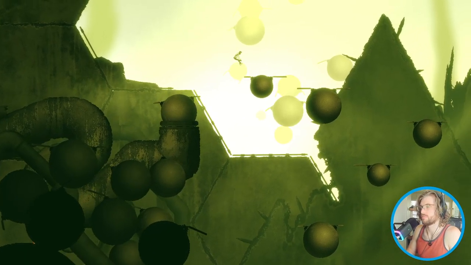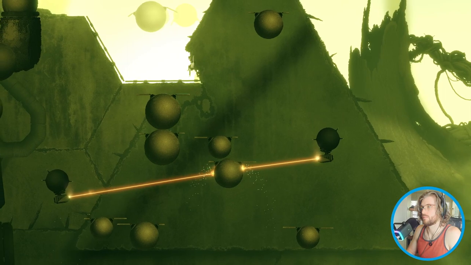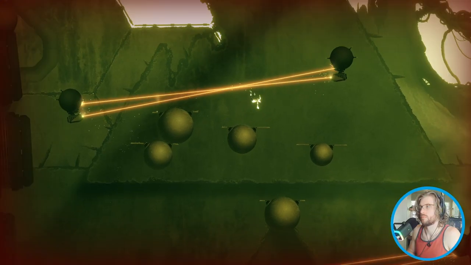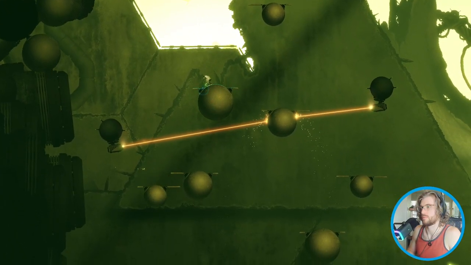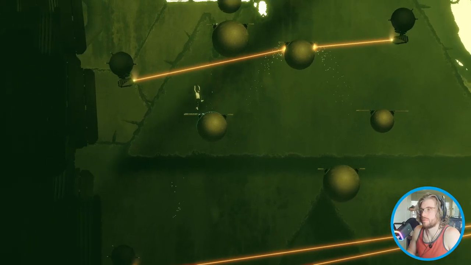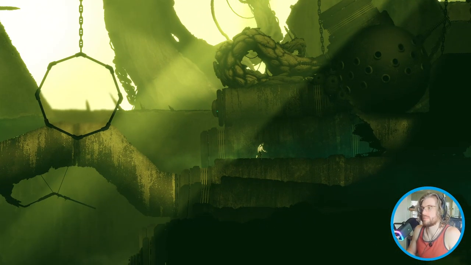Okay, interesting. So I gotta make these fall in a certain order. Wait. I know what to do. I didn't know what to do. Can I touch these? First things first. Can I touch them? Like, can I teleport them? All right, I can. That's safety right there, dog.